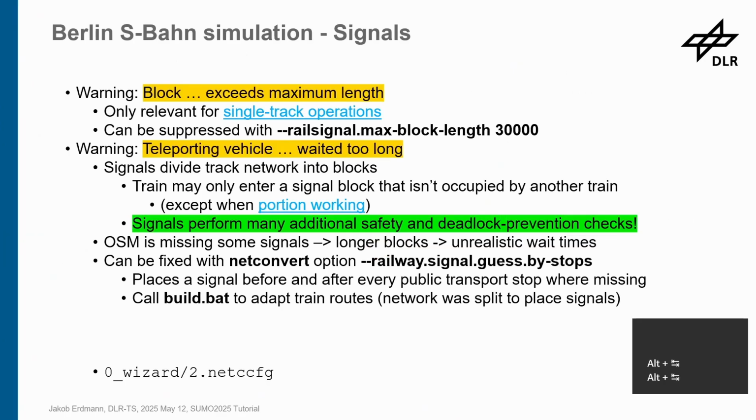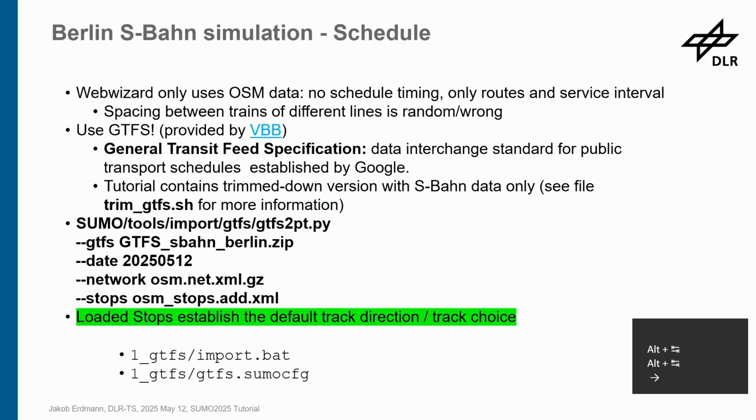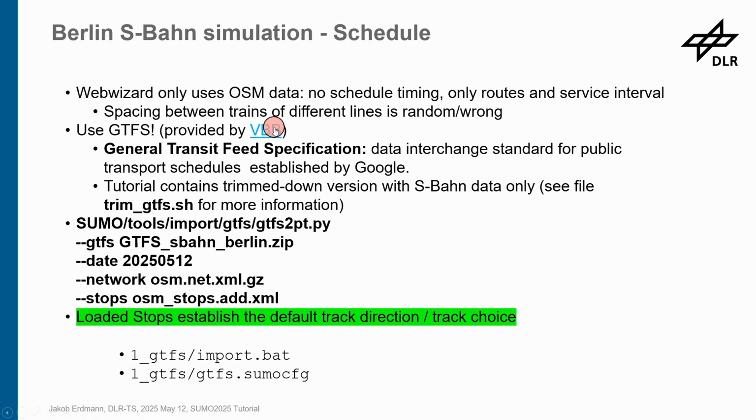Let's go on to getting real-world data. There is such a source. The data format is called GTFS, General Transit Feed Specification, originally introduced by Google. Back then it was called Google Transit Feed Specification. But pretty much now every public transport system tries to provide data in this format. And we have the tooling to import this GTFS data. In this case, it's provided by the Berlin authorities, Verkehrsverbund Berlin-Brandenburg.